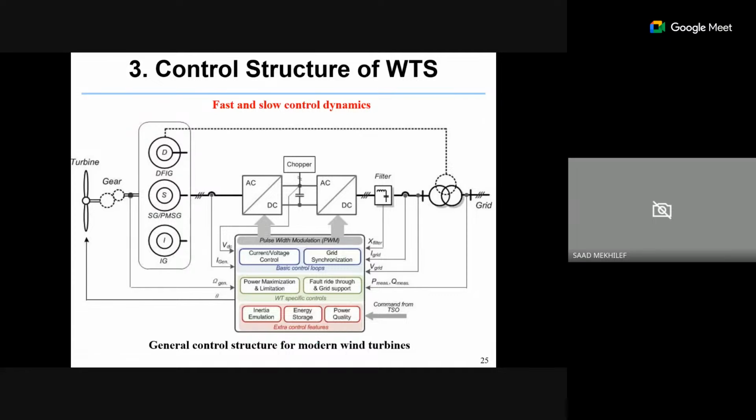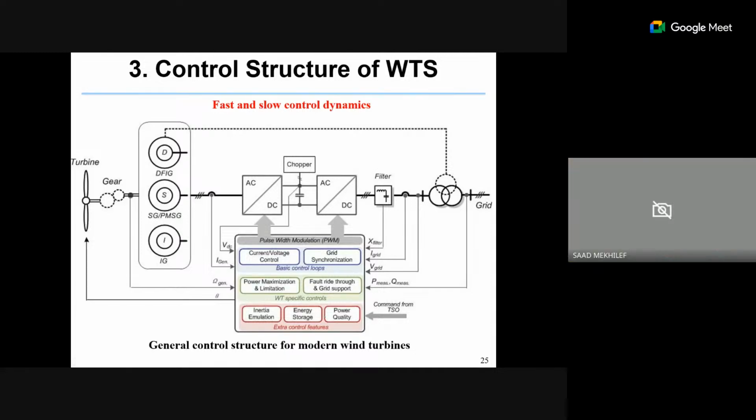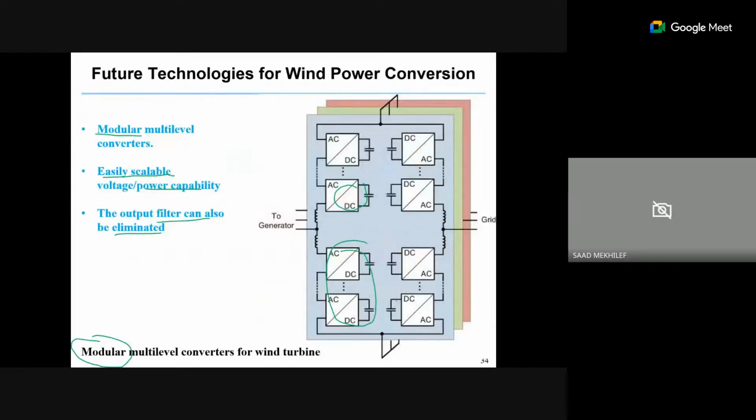Professor, I have one more question. Yeah, please. When you're going for modular converters, is there a thing of circulating currents between the two of them? Yes, very, very important. We will automatically have circulating current, so you need to devise the control system to regulate the circulating current. When you have modules which are interconnected, yes, you will have a problem of circulating current. Very important.